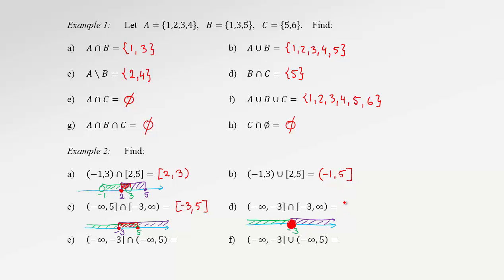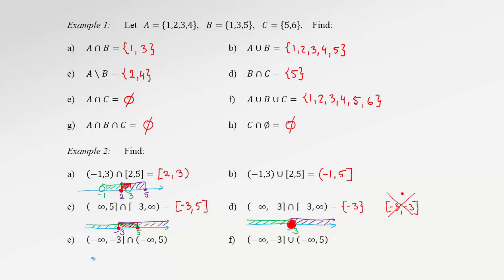Since this is just one single point, we'll record the answer in set notation. We just list this one element, -3. It would be very artificial to write an interval from -3 to -3. Remember, intervals correspond to segments, and an interval from -3 to -3 will represent just a point, so it's like a degenerate segment. We avoid writing like this. If it's just one point, it's better to record this in set notation.